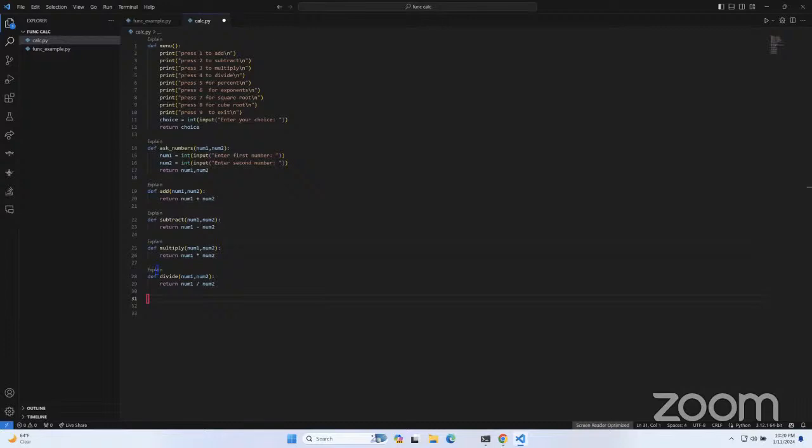Okay, so then for the percentages, we're actually going to do something different, because we need to get a percentage number. So let's see, def percent(num1, num2): return num1 percent num2.